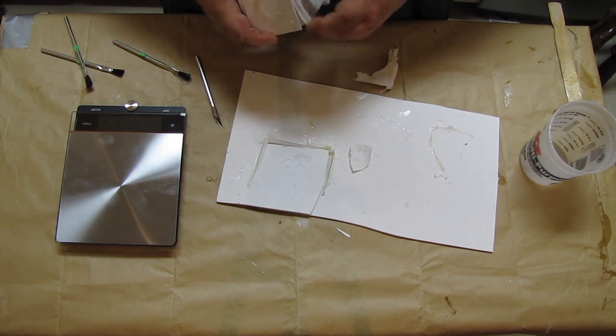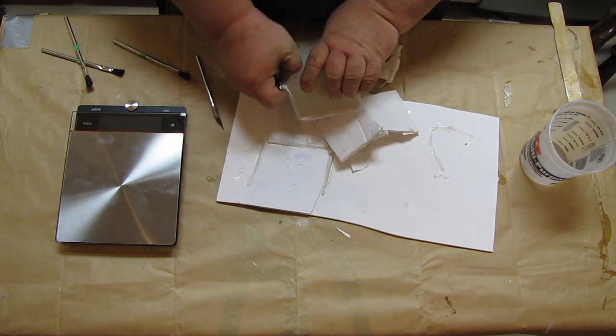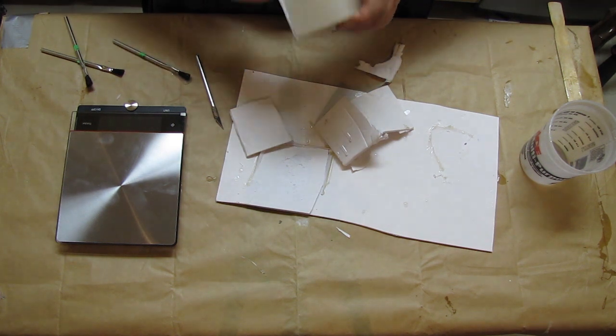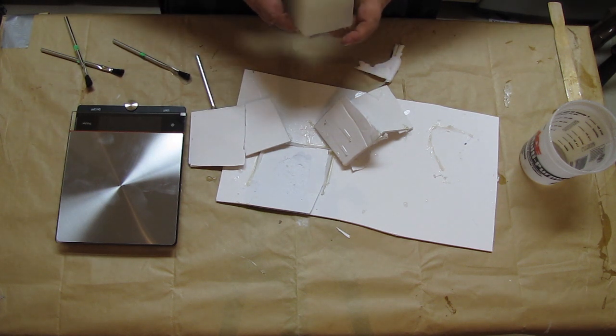Now I'm just going to take the walls off here. I've got a cube of silicone. Now this isn't exactly the most efficient way to use your silicone doing these kind of molds. But if you have high production on a small item, it actually doesn't work too bad.